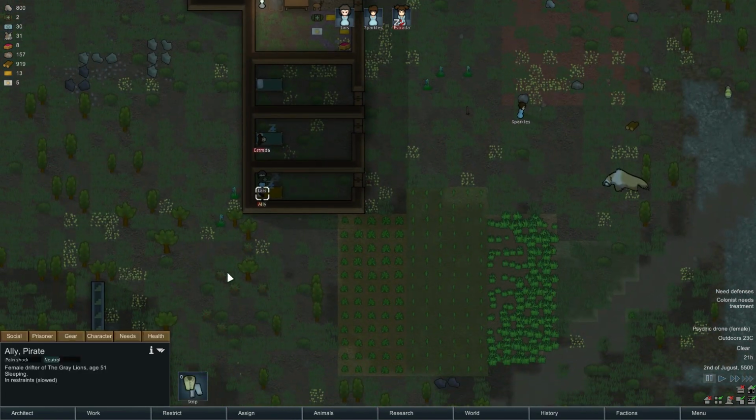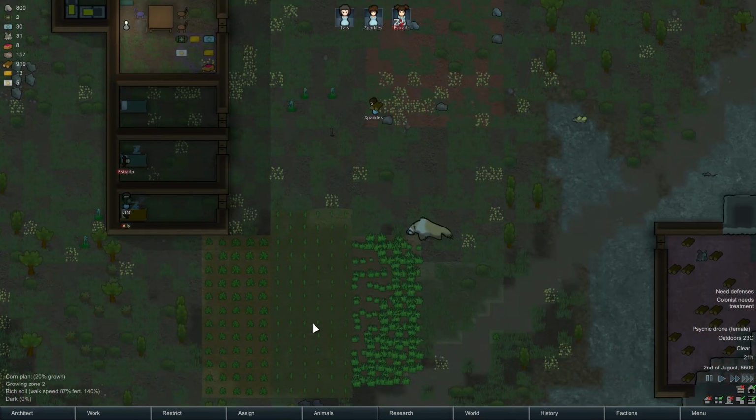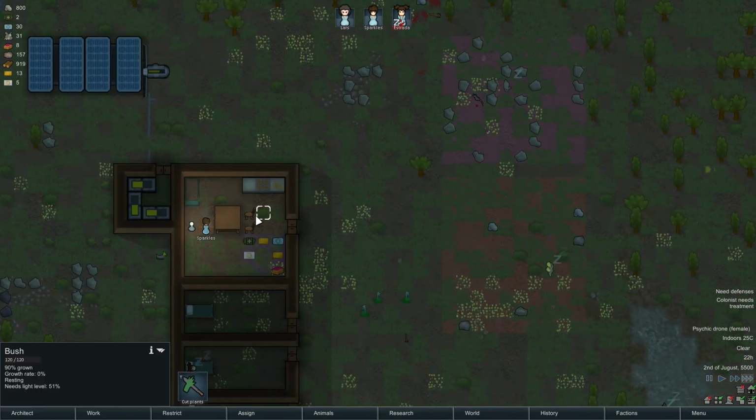So we just captured Allie here, who I'm hoping will join us because they're quite good. I mean, they're steadfast, which is good. They're staggeringly ugly, which is unfortunate, and incapable of dumb labor. But look at all the rest of their skills. Good shooting, excellent melee, good cooking, excited about a lot of other stuff. Can't go wrong there. All right, how are we doing?